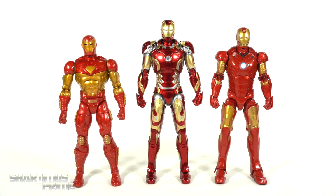Then for another Iron Man comparison, I want to bring out a couple of recently released Iron Man figures from Marvel Legends. We have the Infinity Saga Mark III Iron Man, and then we have the Modular Iron Man, and I will have a Dark Star review up tomorrow. Yes, I will finish reviewing that wave.